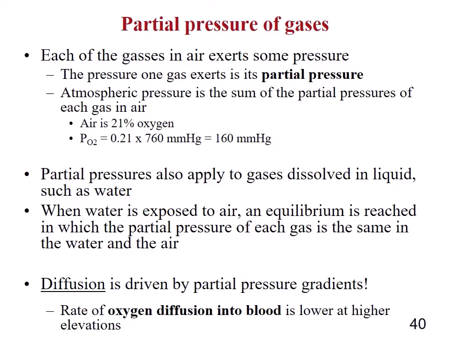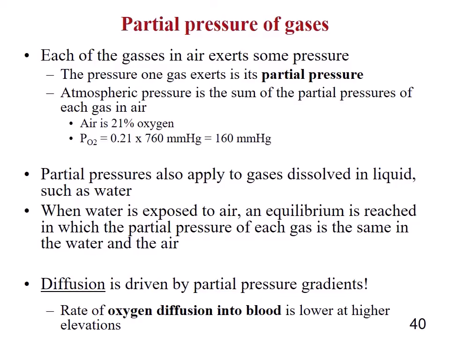So we know from before, diffusion is driven by concentration gradients. With gases, diffusion is just driven by partial pressure gradients. You already know this. It just kind of overcomplicates it to some degree with partial pressure because people get hung up on that. But just think concentration when you hear partial pressure and you will be okay.